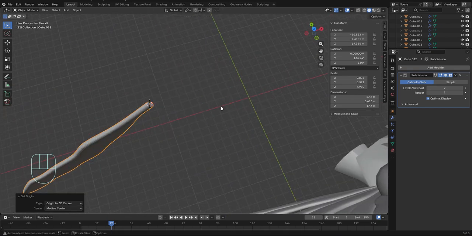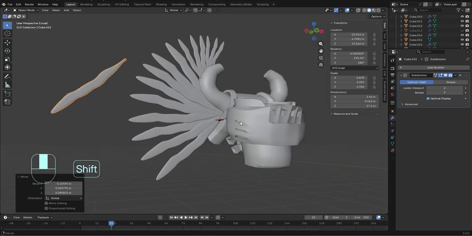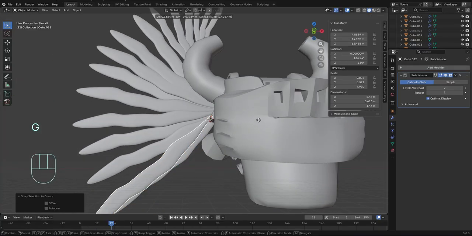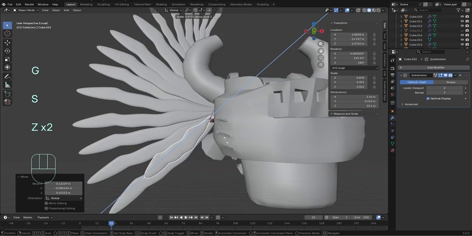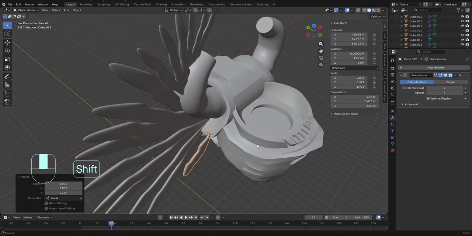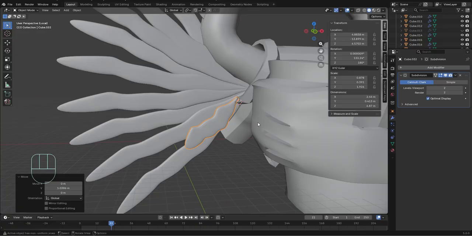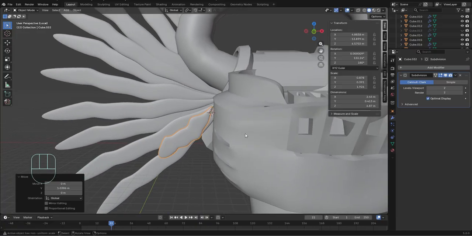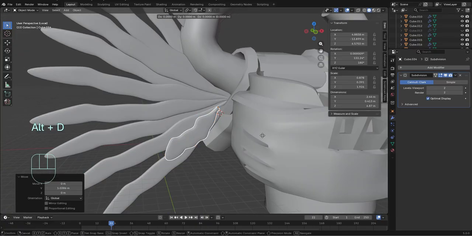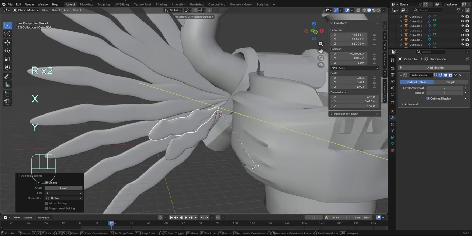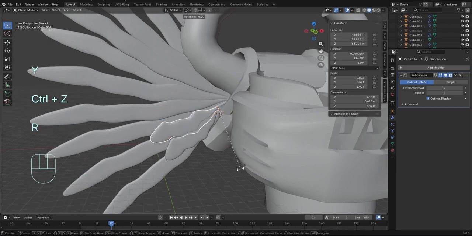Now, I'm going to use the single feather again to add more details to my wings, because as it is now, it doesn't look like much, but we need more details in order to bring it out a little bit more. So let's do that. As you can see, just copying and rotating. That's all we need to do for now. And before you know it, you'll have a simple wing.